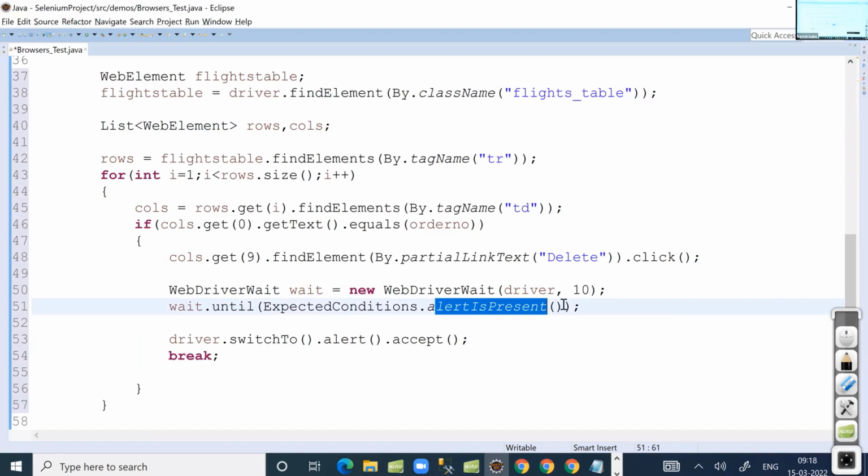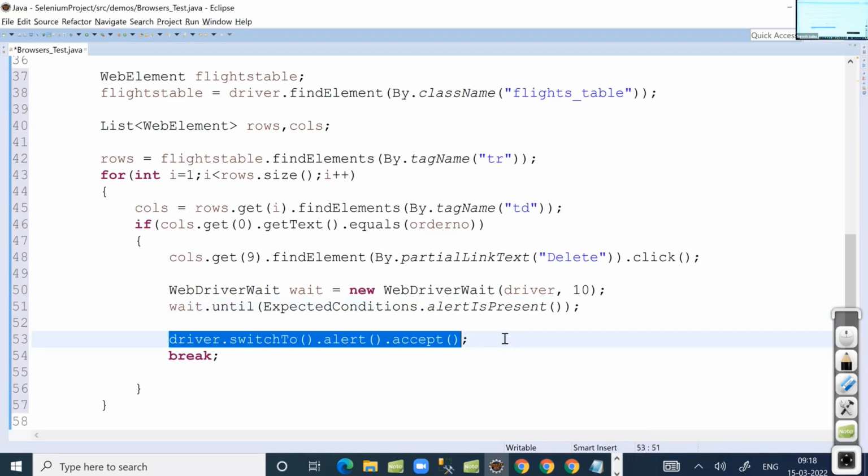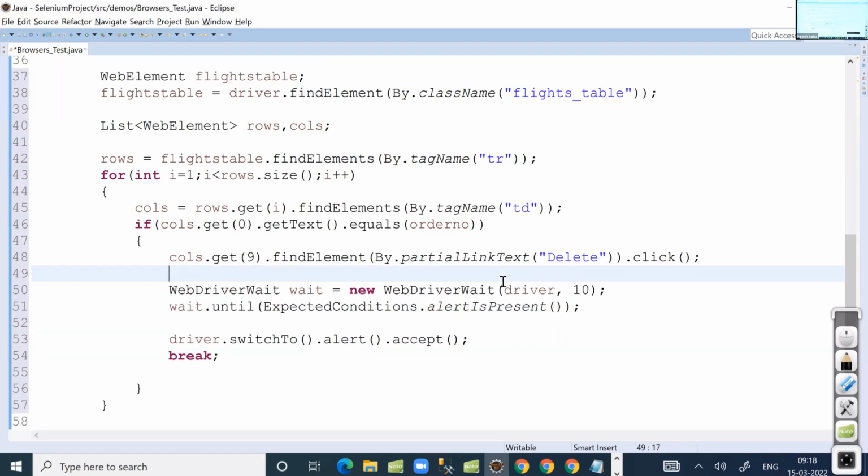Once the alert is displayed, Selenium, you move the driver focus to the alert. You answer me now. Say your application takes a little time to populate the alert. Will you get any exception now? Previously, you were shifting the driver focus to the alert immediately. If the alert is visible to Selenium very quickly, you don't get any problem.